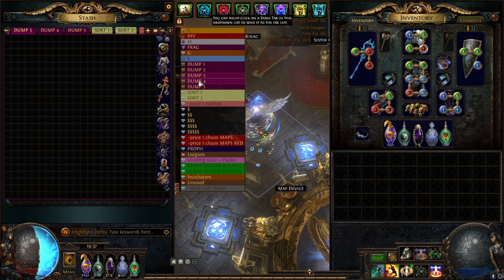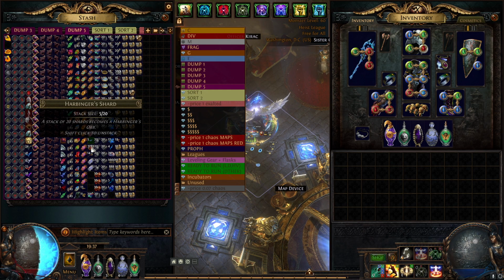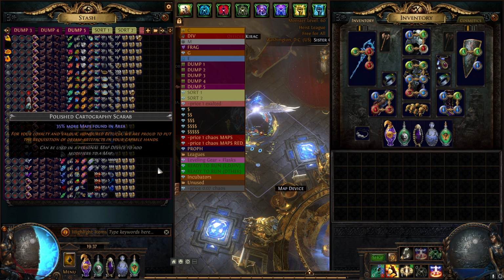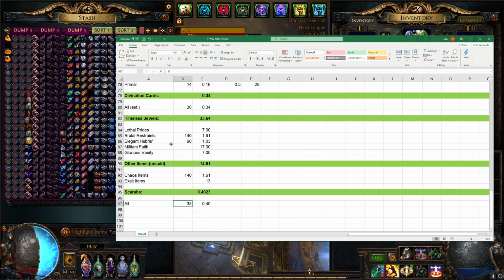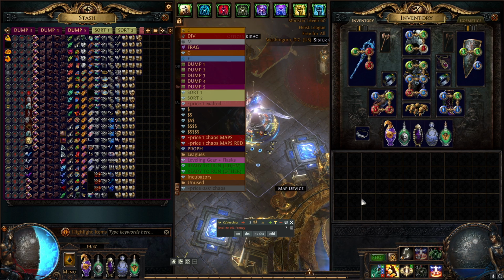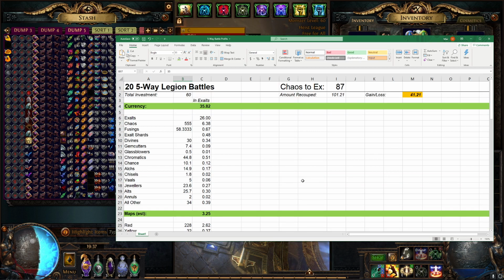Scarabs, I did sell a bunch of scarabs, but from the ones that remain, nothing super significant here. I sold my sulfite scarabs, my breach scarabs, my legion scarabs, which are all the ones that people are running right now. So the remaining scarabs I valued at about 35 chaos. All in all, that puts us at a total amount recouped of 101 exalts, giving us a total gain of 41x.